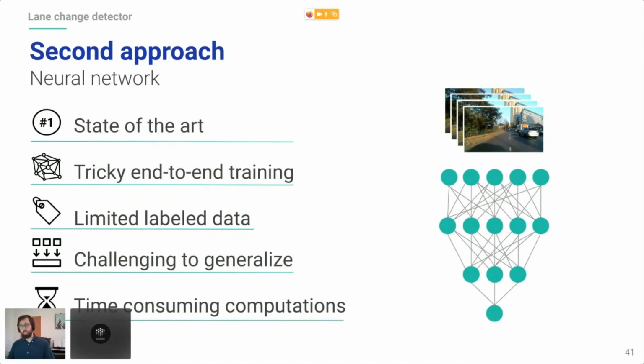So to reiterate, if you can use neural networks, you should do it, but there are a lot of engineering considerations and things you have to think about before you take the plunge, because they're really hard to get to work, and they're really hard to maintain from an engineering perspective.